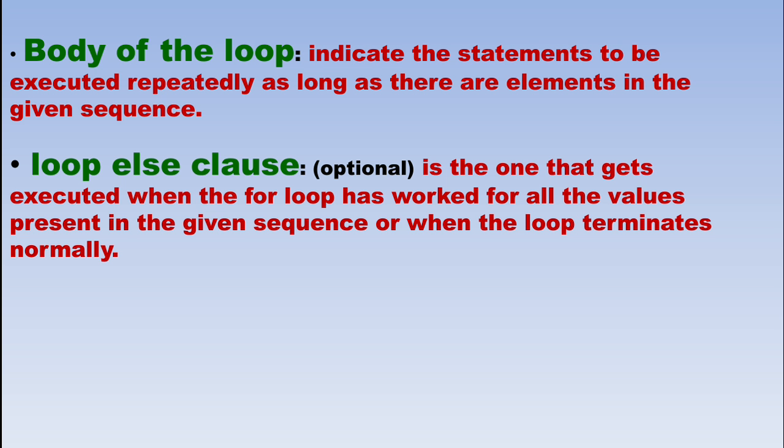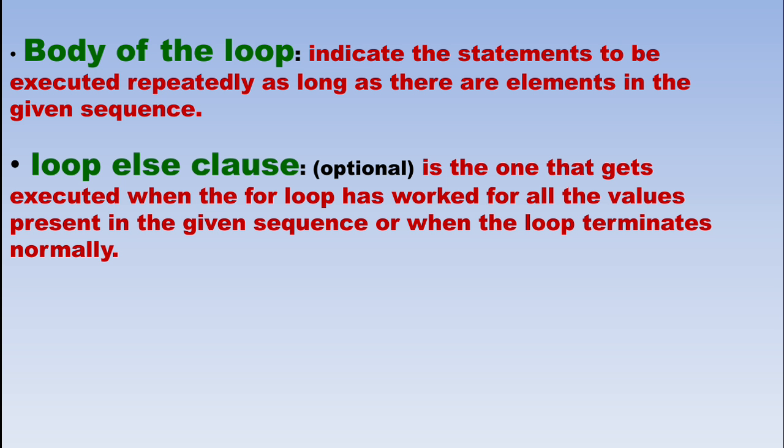The body of the loop indicates the statements to be executed repeatedly as long as there are elements in the given sequence. Then the loop else clause. First of all, children, this clause is optional. It is not mandatory. Only if required we use this clause, otherwise we simply skip it. And when does it get executed? Remember, this is the loop else clause.